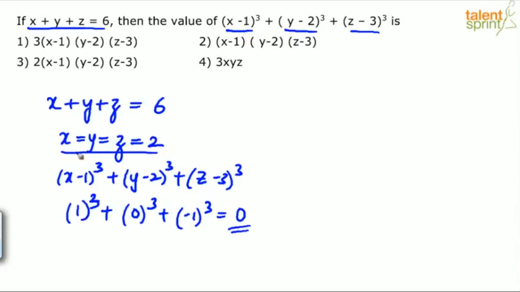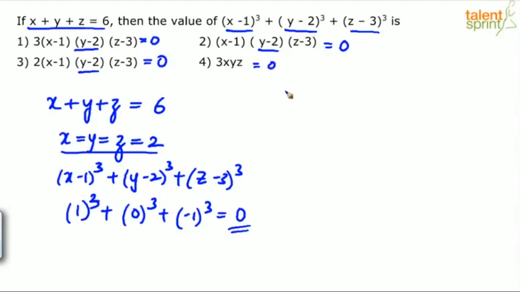Now substitute the same three values in the answer options and see which one satisfies. Look at the answer options. If you observe, the problem with these answer options is every option has got (Y minus 2). So if you substitute Y equals 2, 2 minus 2 is 0, so this will be equal to 0. In the second option, 2 minus 2 is 0. Whatever be the value of the remaining two terms, 0 into anything will be 0. Same in option 3, 2 minus 2, 0. And option 4 has got Y as a term, so if you substitute 0, this also will become 0.